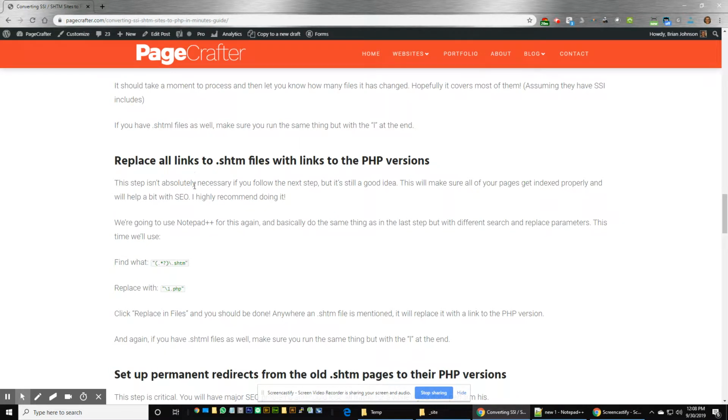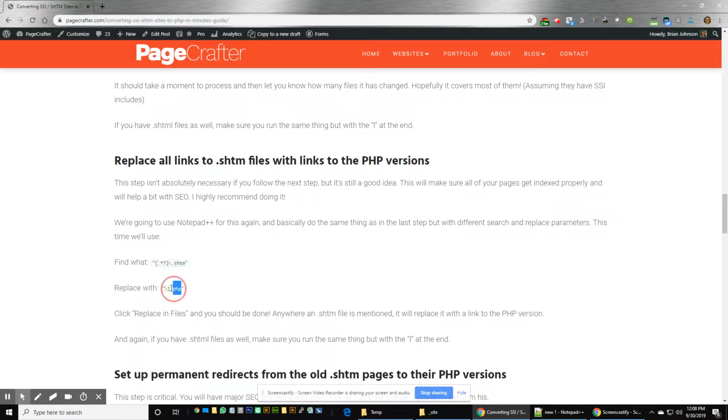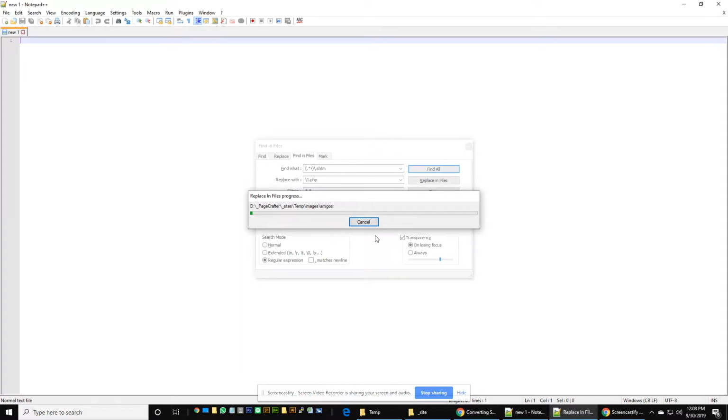What we're going to do is replace all of the links contained in those sites, so just the HTML links, with the PHP versions. So this time we're going to find this. And I think in this case we actually don't want those quotes, so I'll go ahead and remove that from the future tutorial. Okay, put that there, and then this part here. Okay, all the rest of the settings should be the same, and replace in files. So it should flow through once again. And occasionally it'll take longer. I'll go ahead and pause while this runs through.